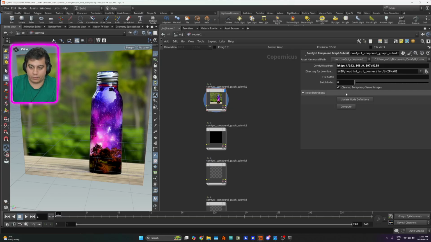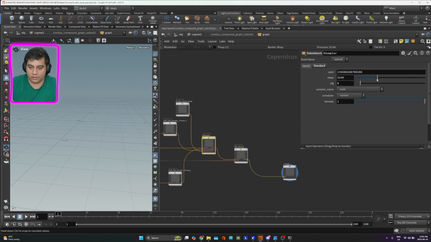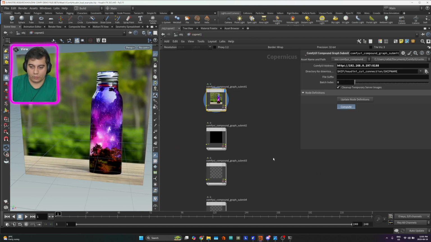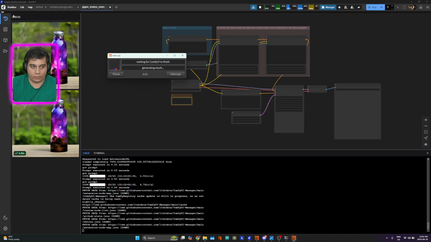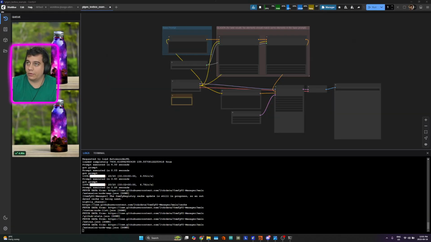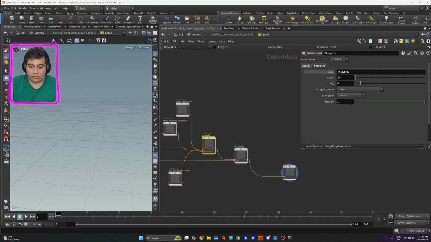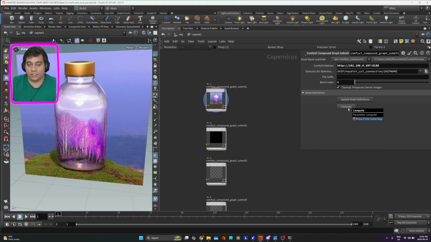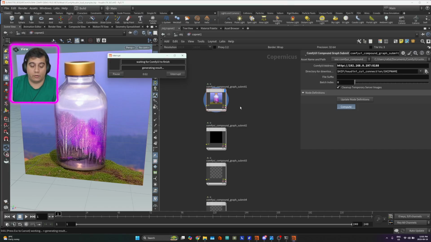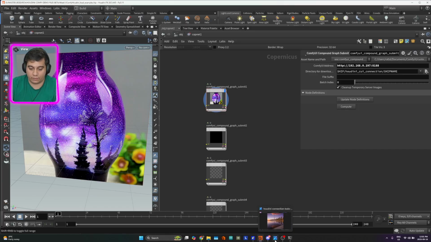So if I go inside and change the seeds here and hit compute, you can see that it's not loading up on this ComfyUI, but it's definitely loading up on the other ComfyUI, and that image gets generated there. After it gets generated, it gets downloaded into my computer. That's really an interesting way of working, and it allows Houdini to have access to all the pool of memory that I actually need. And I don't need to worry about having ComfyUI open, so I'm actually going to close the ComfyUI that I have running on my local system.